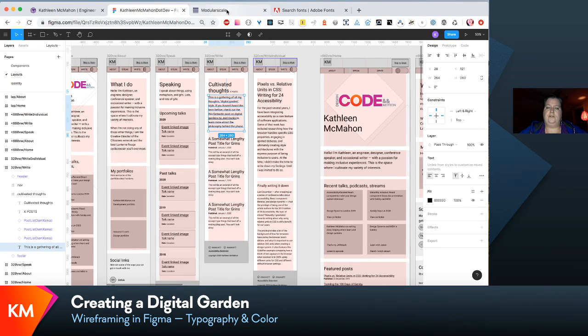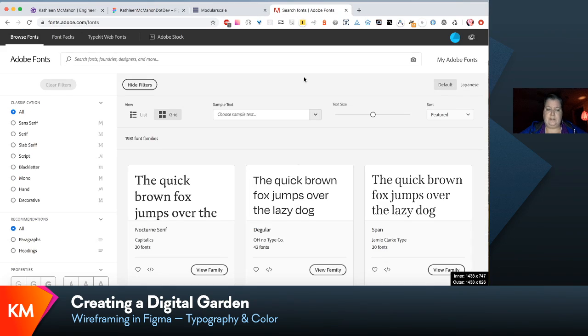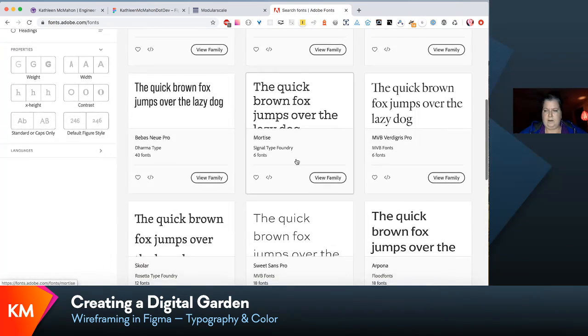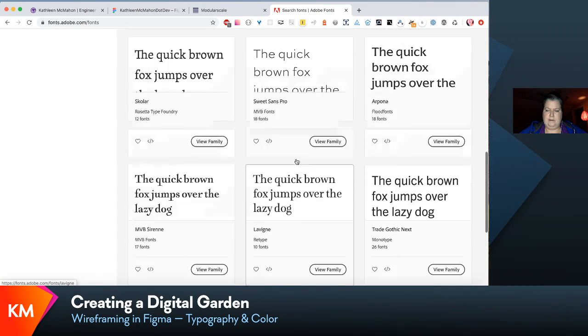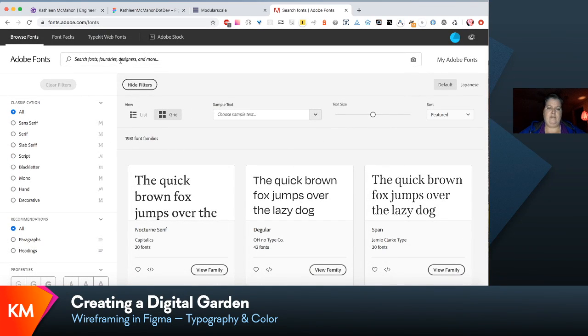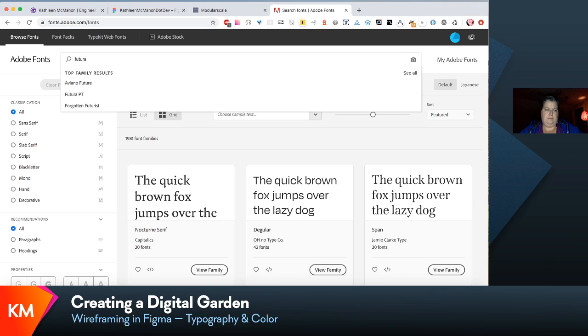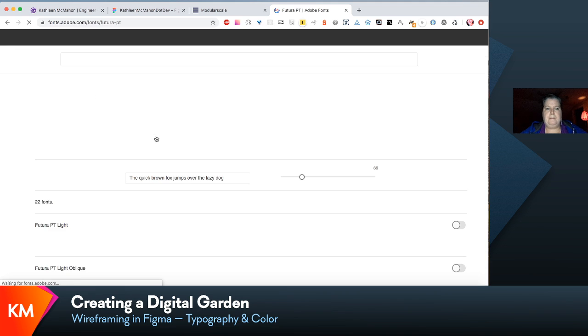So first I'm going to search for a font. I have been in the mood for Futura for a while, so let's look at Futura PT.